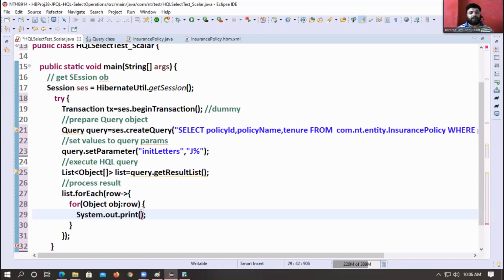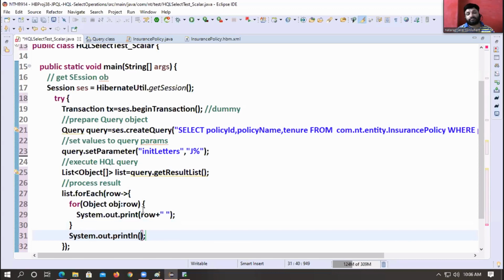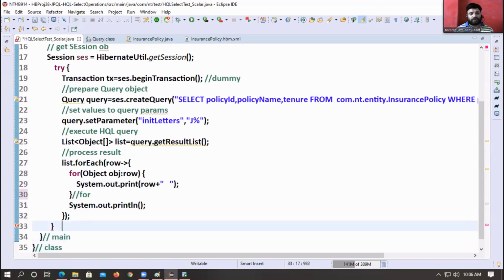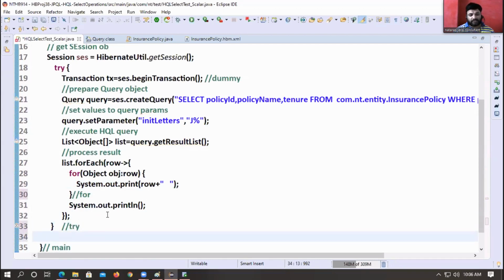Sys out here print row space. Here I am printing a new line. End of the for loop, end of the try. This is the end of the for loop. And here I want a new line.